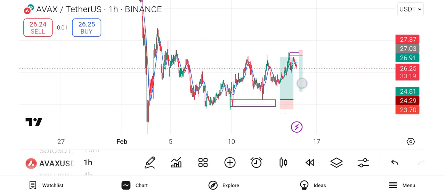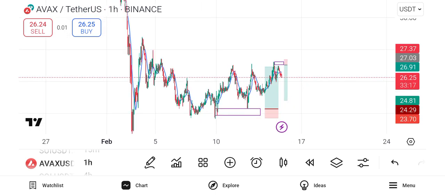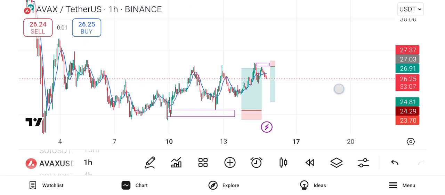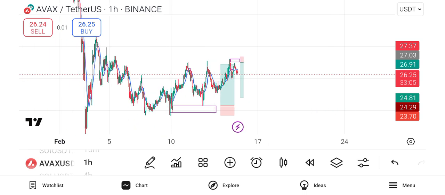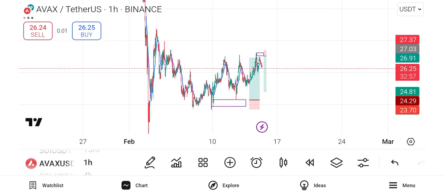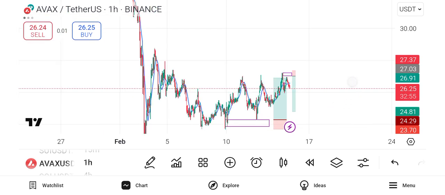Let me just show you guys a quick one on analysis. Let me use AVAX, using TradingView. So, you can see this trade. I just want to talk about market structure, then later insight on liquidity and how I took my entries for this set.